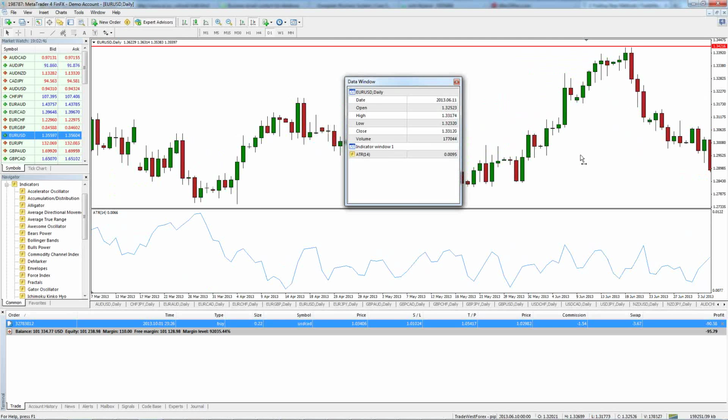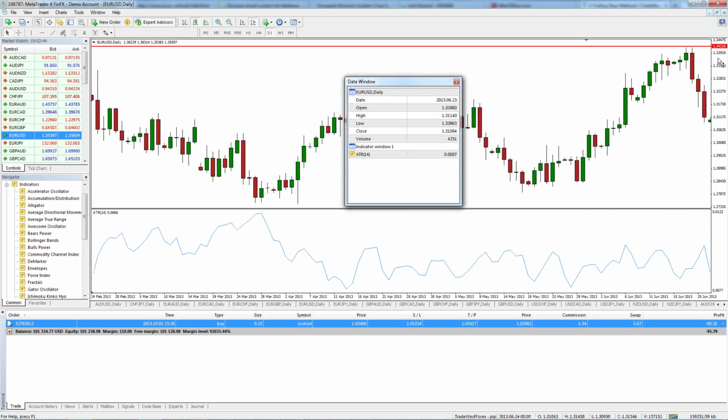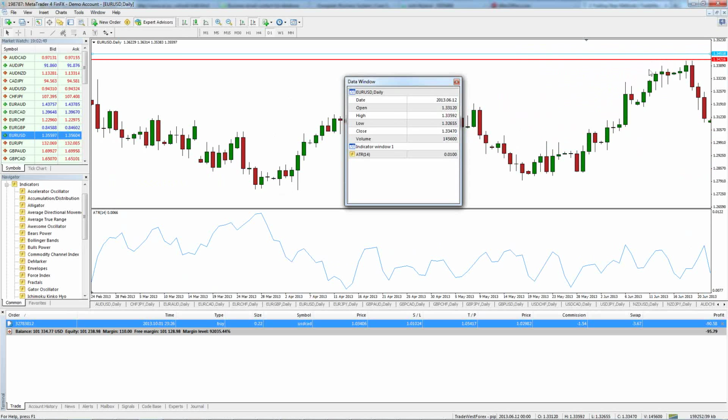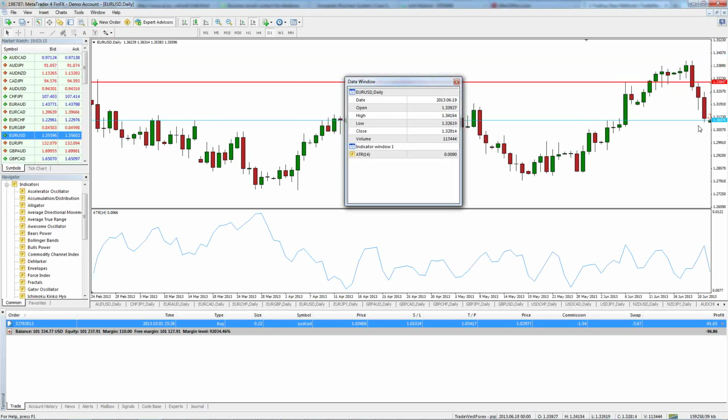Okay. Let's watch this move right here. Let's say you got into this counter trend reversal of the uptrend and you went short. You put your stop up here, and let's say you were a little bit late and you didn't get in till right here on this bar. So you're in right here and you've got a stop. It doesn't really matter where it's at, but now you're trying to figure out at what point should you put a trailing stop in, or what number should you put into PipStat.